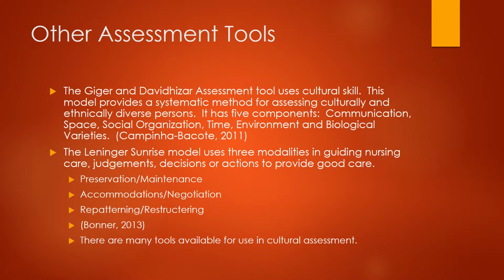Using cultural care accommodation or negotiation. The example I read was if an individual is using a folk remedy to treat a wound, instead of telling them that it will not help, the nurse could ask, is it working for you? Are you getting better with this type of treatment? And last is repatterning or restructuring.